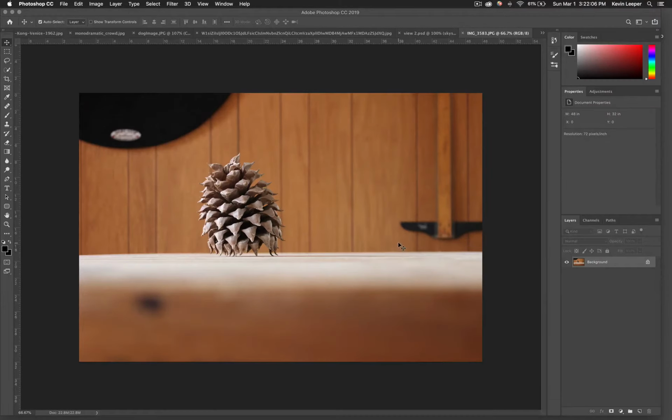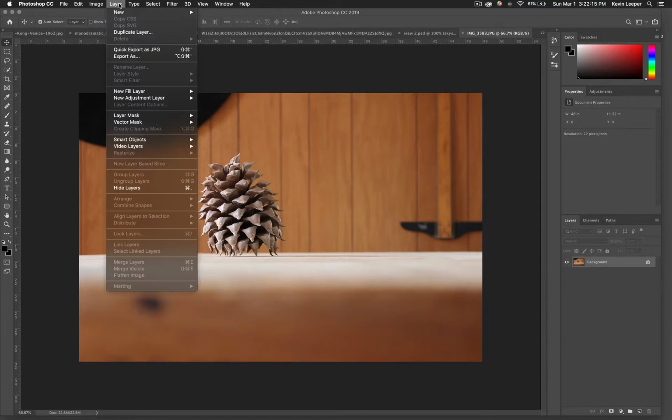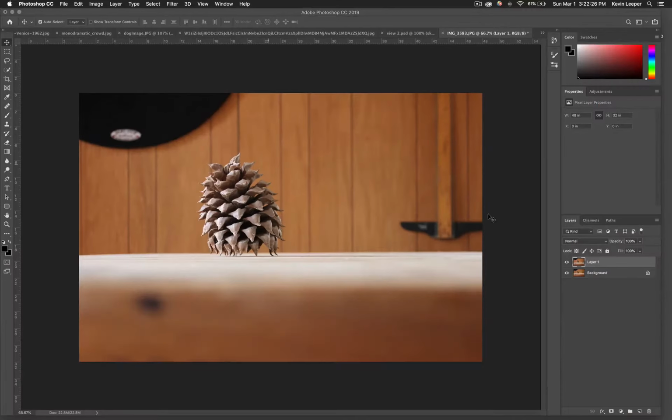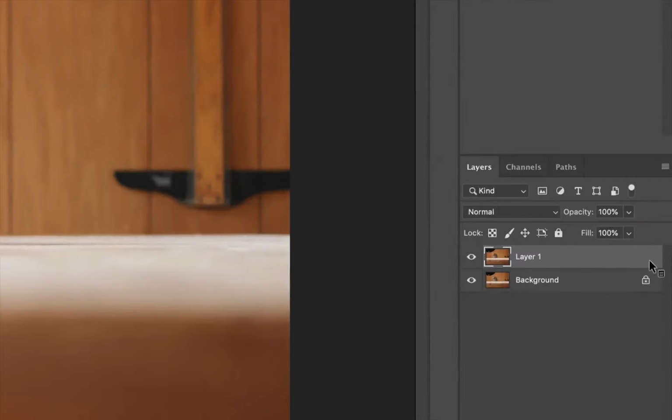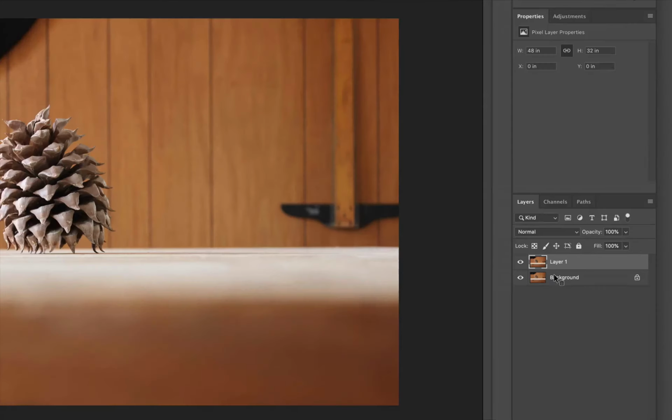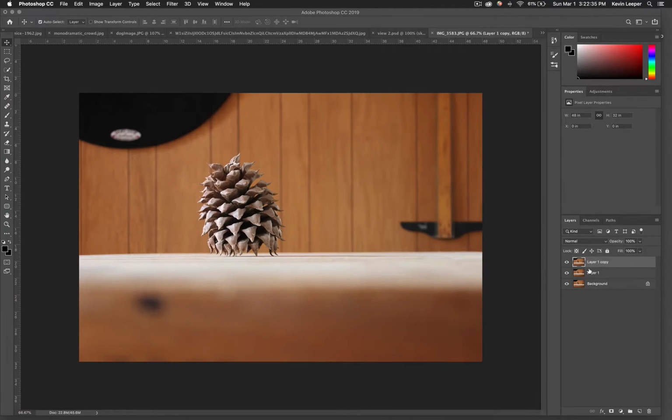Basically, with color grading, usually when we do something like this, we'll make a duplicate layer. I want to show you making a duplicate layer. So that's Layer, New, Layer via Copy. This is Command J. Basically, it just makes a copy of your layer. I could duplicate a layer as well, but that's just a fast way to do it. Command J. You can see it makes a duplicate. It's pretty awesome to be able to do that.